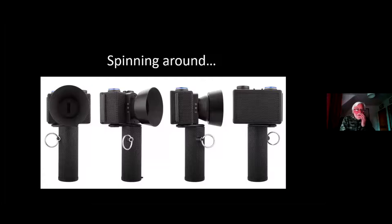And then the other experimental area I've tried is this. It's something called a Lomo spinner. It's a film camera, incredibly simple. It's got a clockwork ring pull. You pull it, it loads the spring, you let go, and the camera spins around 360 degrees or more and takes a picture. It just pulls the film through the camera and takes a picture on a large part of the film rather than one exposure. It uses about 8 normal exposures on the film. Still film, so it was worth a go.